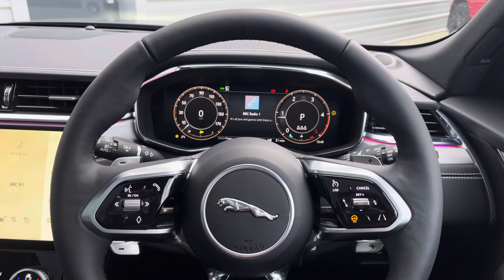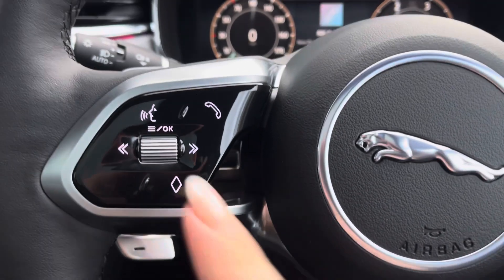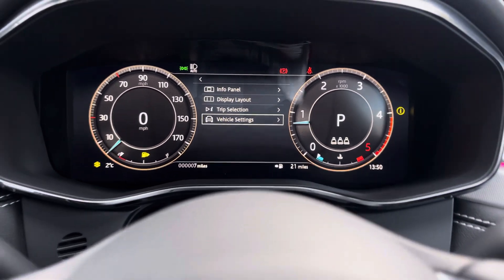On the dash is the black leather-wrapped heated steering wheel, making the cold winter mornings a little bit better. The steering wheel is also multifunction, helping you safely and easily control the cruise control with speed limiter, as well as the interactive driver display screen giving you everything you need right in your peripheral.